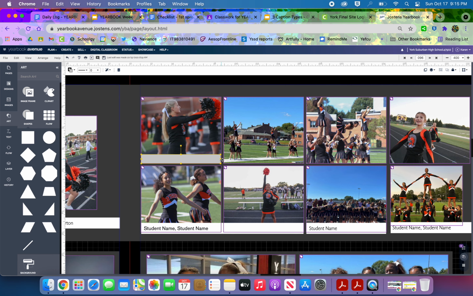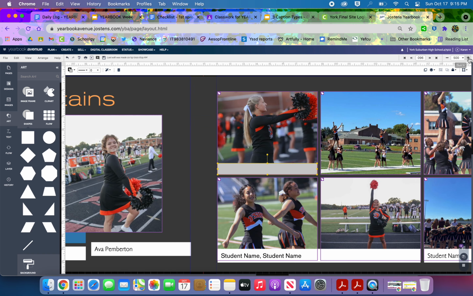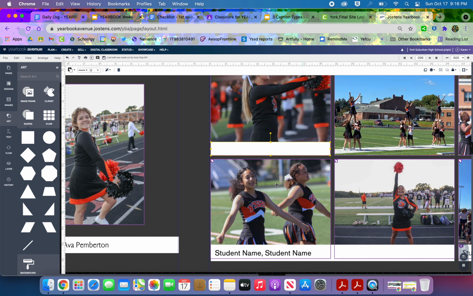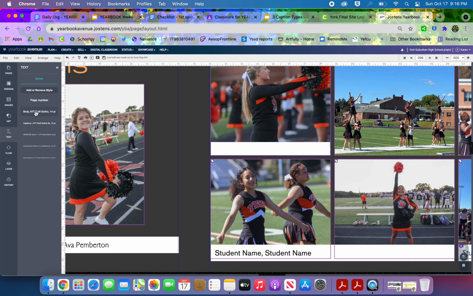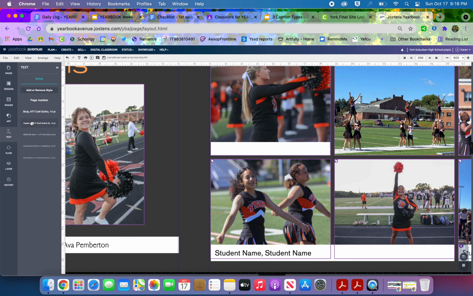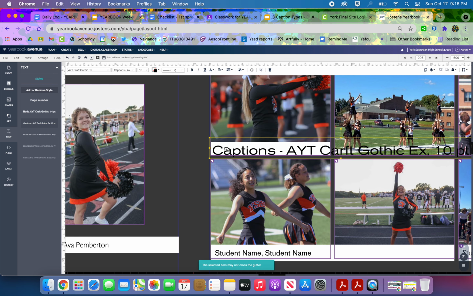And I'm going to get nitpicky about this stuff being aligned properly, so if you want to zoom in more to make sure the picture's not showing on either side. Now when you create that shape, it's creating it in gray, so I'm going to switch it to white so it matches the others. And then I'm ready to add my text block. So I go to Text, Caption, and drag that over to where I want it to go.